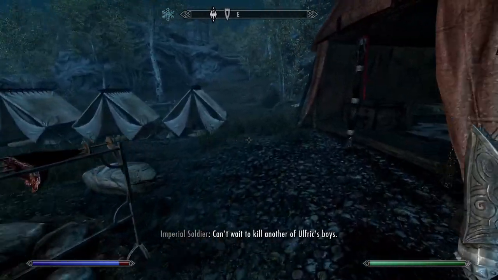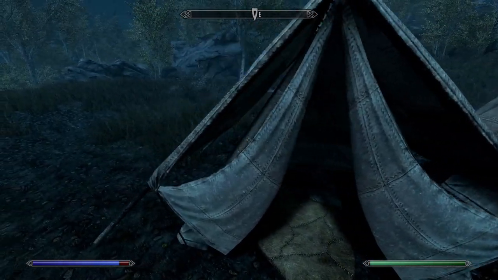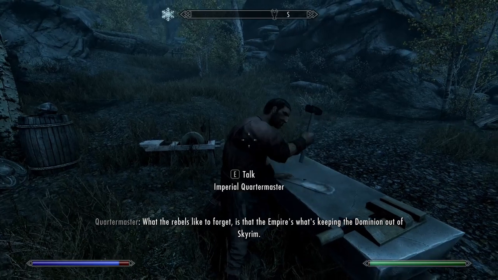All right, sure. Can't wait to kill another of Ulfric's boys. Yeah, there's nowhere we can really sleep here that's going to get us fully recharged, right? We could sell some junk off to the quartermaster.